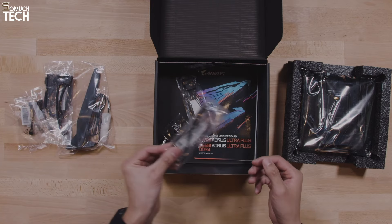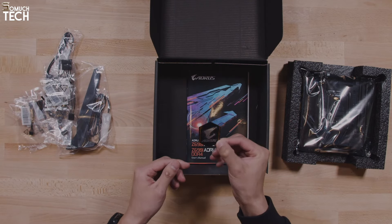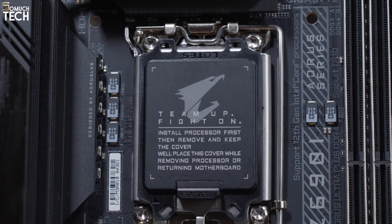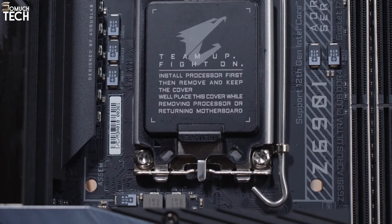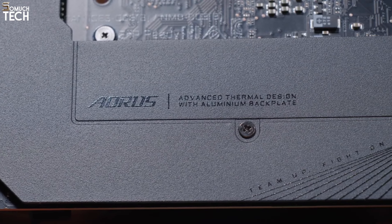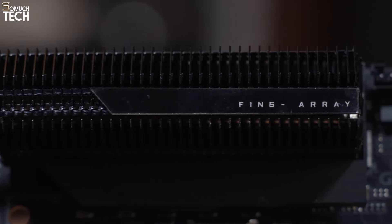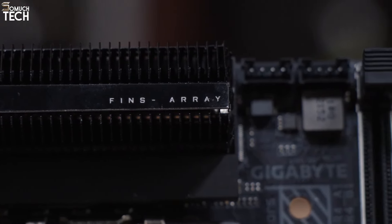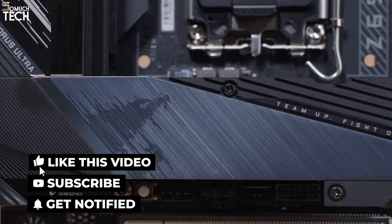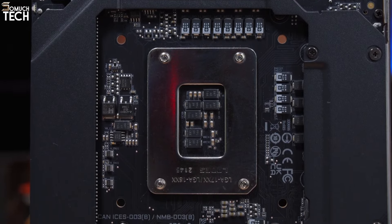In terms of competing products, there's the MSI MEG Z690i Unify, the ASRock Z690 Phantom Gaming ITX/TB4, and the ASUS ROG Strix Z690-I Gaming Wi-Fi 6E. All of these ITX boards are reliable, and the deciding factors are your budget and specific requirements. Every one of them comes with two M.2 slots, Wi-Fi 6E, and 2.5 gigabit Ethernet, plus at least two SATA connections. Only the MSI motherboard has three M.2 sockets; all the others have extra SATA connections. There is a minor audio shortcoming on the ASRock board, though most users are unlikely to notice it.